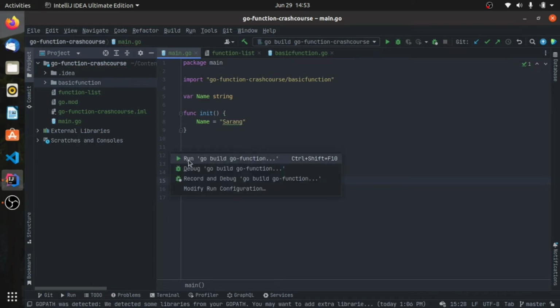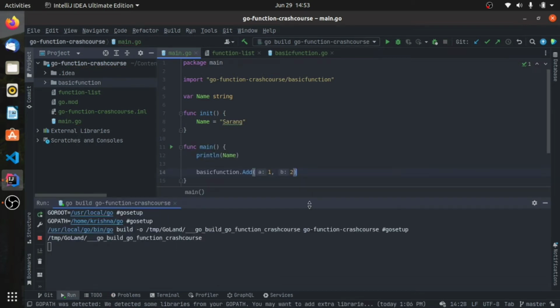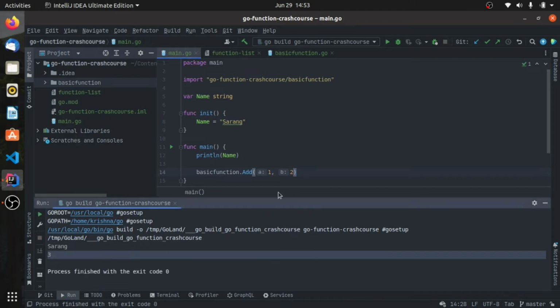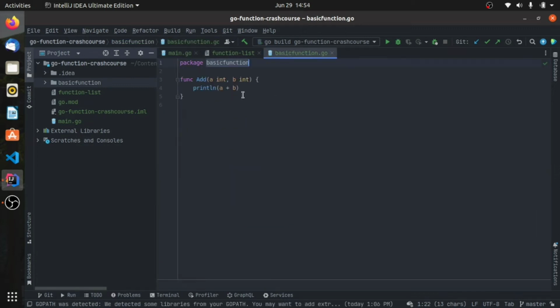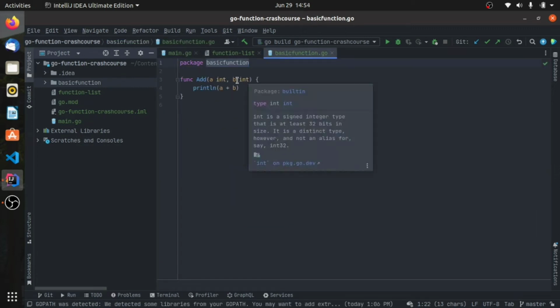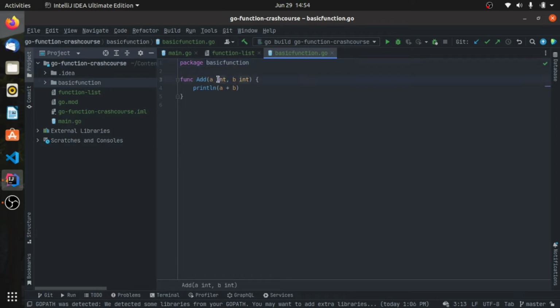When I execute this file, it prints the addition of two numbers, 1 and 2, which is 3. One more thing here is that since a and b are of the same type, you can also write it like this: a, b int. Both a and b are of type int, so you can write it this way.